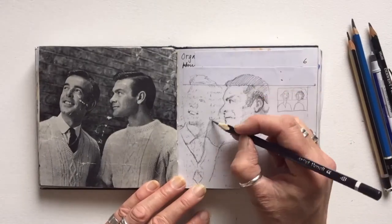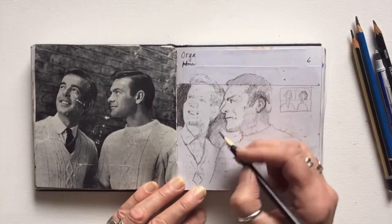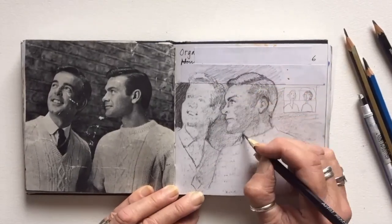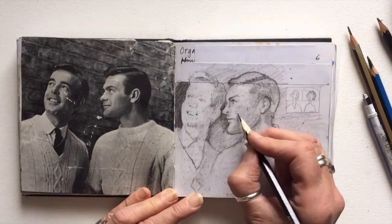We're going to explore tonal drawing in a lot more detail in a future lesson. So remember that this is just lesson 3 of 11 lessons on this course.